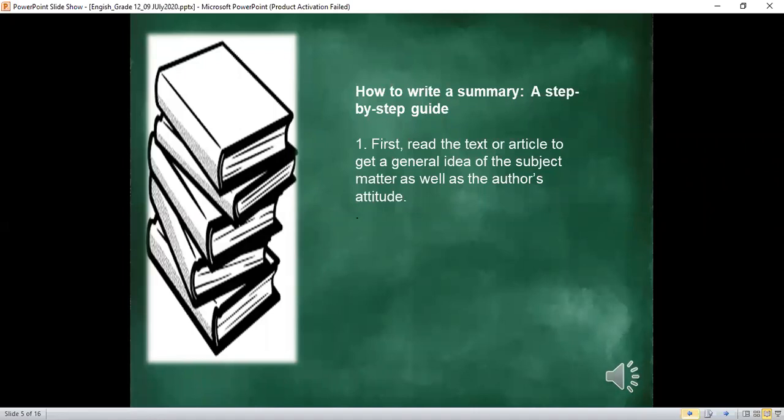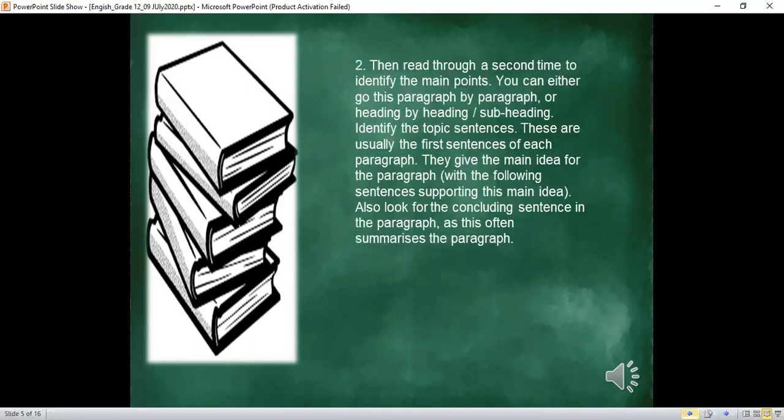The first thing that you do, obviously, you can't work with any piece of writing without knowing what it is about or its contents. So the first thing is to just read through the article. As you read through the article, you are just looking for the general idea. What is this about? Once you know the general idea contained in this article, yours is simple.